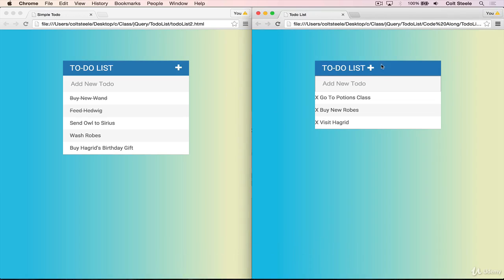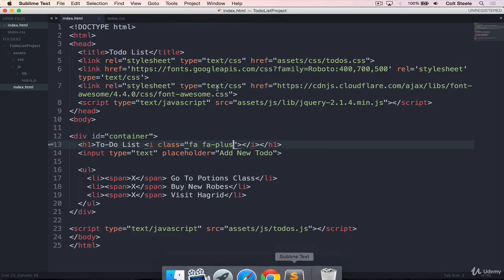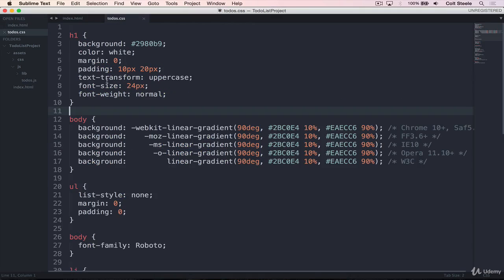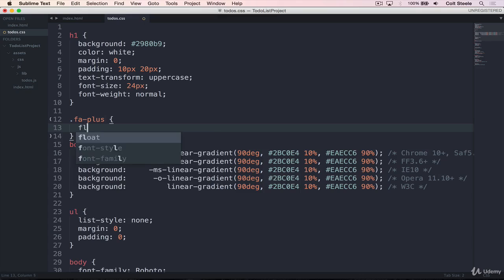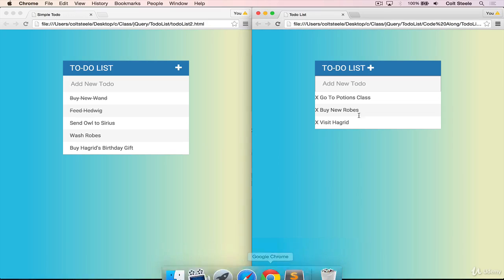And if I refresh, I now have the plus sign, which we'll need to style and move over to the right. And all we need to do for that is select it first. So we'll select .fa-plus and we'll float it right. Just like that. And refresh. And it's now over on the right side.